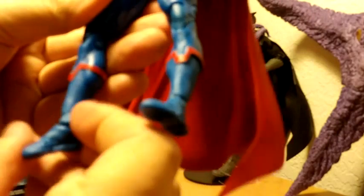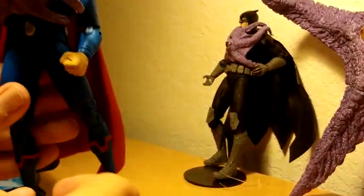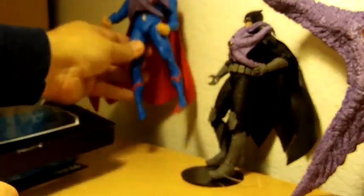All right, look. It goes like this. What kind of joint is that? Anyone know? It's kind of turned. It goes like this and like this. I'm trying to focus here. So it goes like this and like this. Check it out. It's all broken. They kind of messed up on that one. Anyway, that's my video.